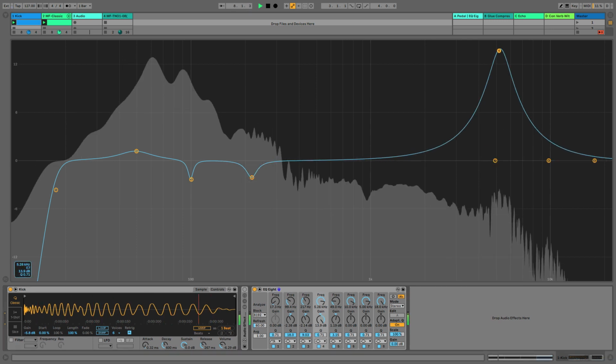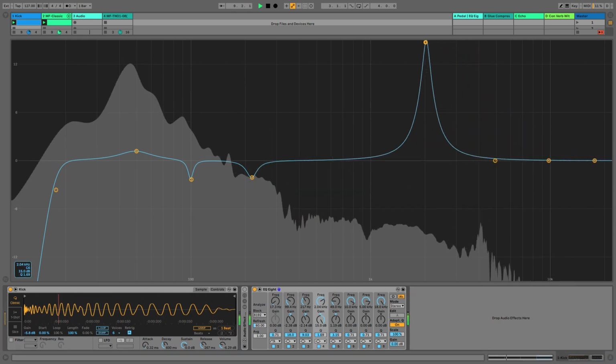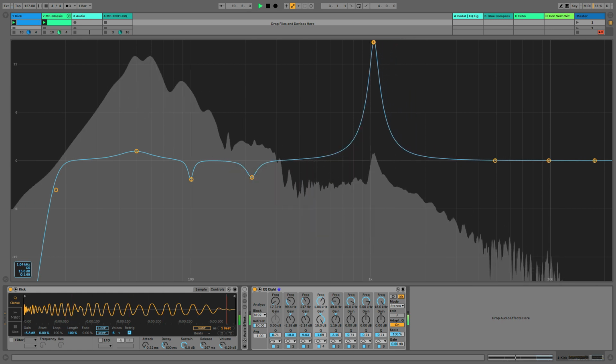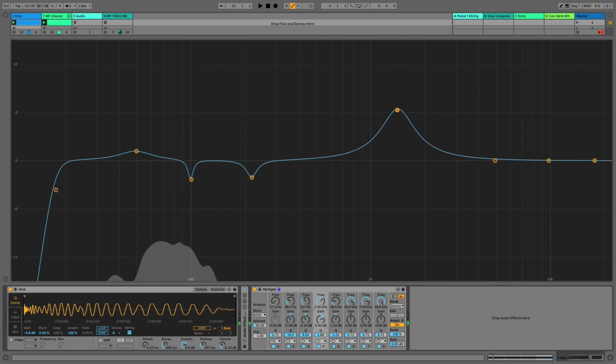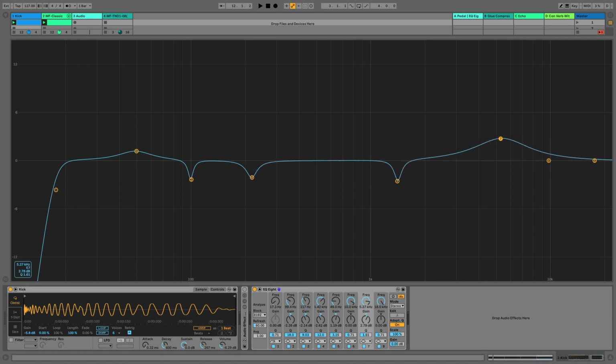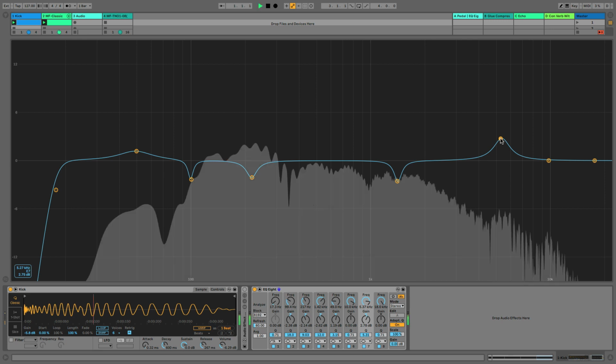See if there's anything in the high end. And this is really what you're wanting to do with a lot of your sounds, is just boost the nice frequencies and cut the bad frequencies. And then obviously you have to also think about the relationship between the instruments in the same frequency range, but that's something you can do once you've got the sound how you like it.